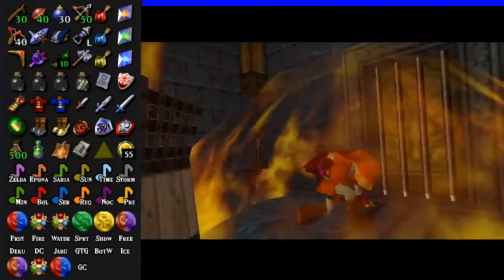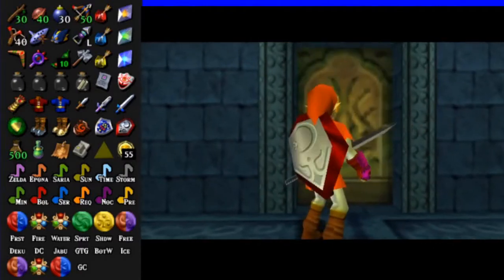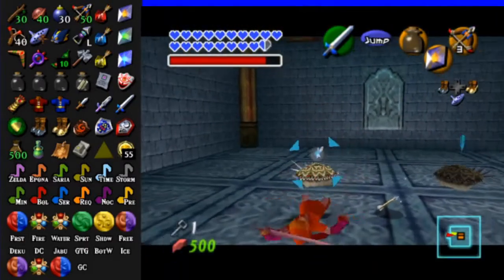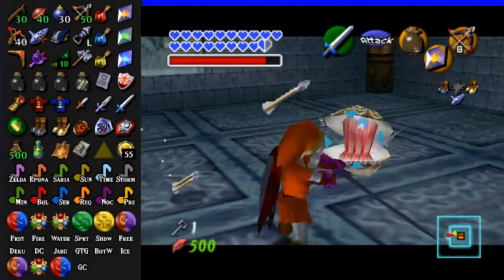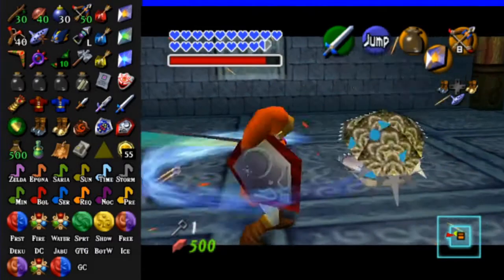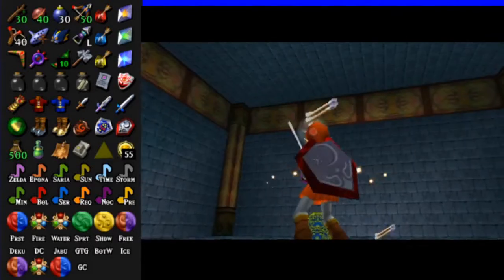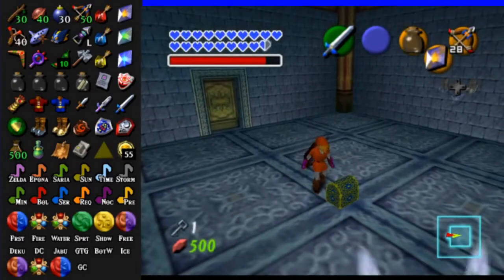Probably enemies. Let's go on in. Hello, enemies. Oh dear. Oh, come on. I wanted to end him. There we go, that works. And once again, it's another chest for a key. So why does this place have so many things in it that are keys?